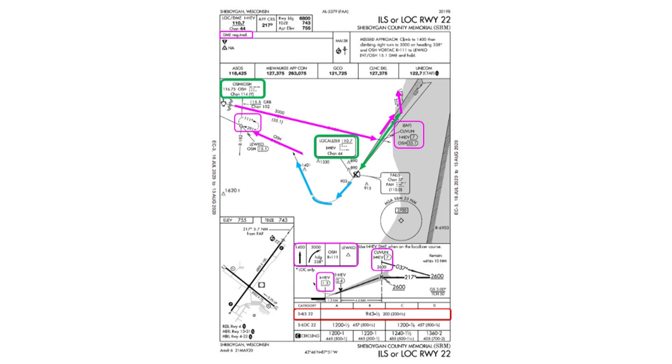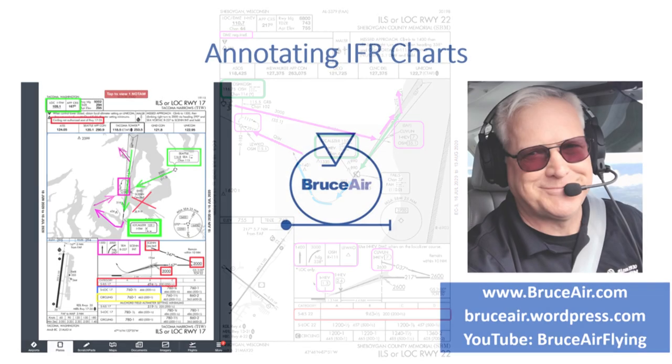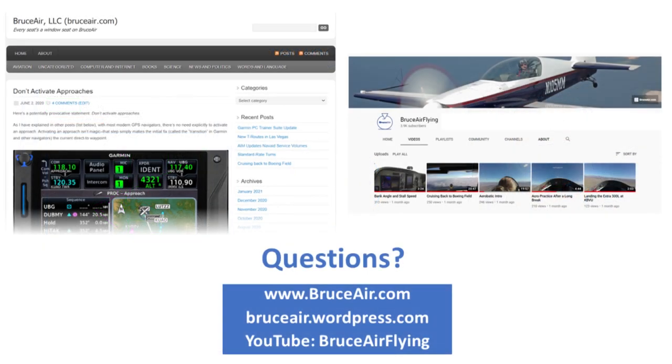You may have noticed that I use a color coding scheme to annotate IFR charts. The process of annotating charts ensures that you review procedures during pre-flight planning, and the color coding reminds you of when you'll use GPS and when you'll switch to green needles to fly headings. This practice is especially helpful when you plan to use GPS during a conventional procedure. For example, here's my markup of the chart for an ILS approach at Sheboygan, Wisconsin. Magenta lines and boxes show legs where I will use GPS. Green lines correspond to legs flown with green needles, such as localizers. Green boxes highlight VORs and other NAVAIDs that I can tune and use for reference during the approach. Blue lines indicate heading legs, and red boxes highlight minimums and other critical information. To learn more about annotating electronic charts, see my separate presentation available on my YouTube channel and via links from my blog. You can find more information about all of these topics at my website, blog, and YouTube channel.